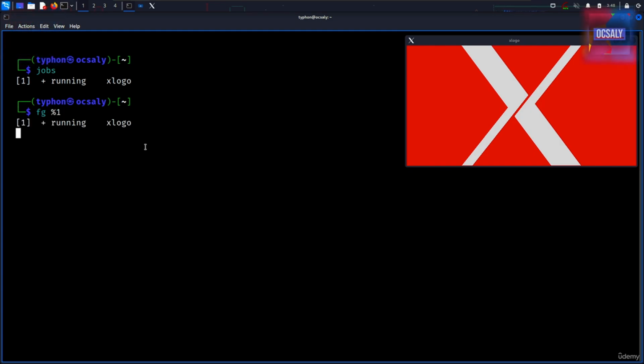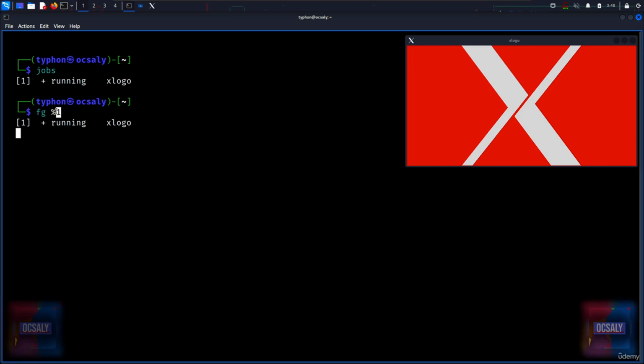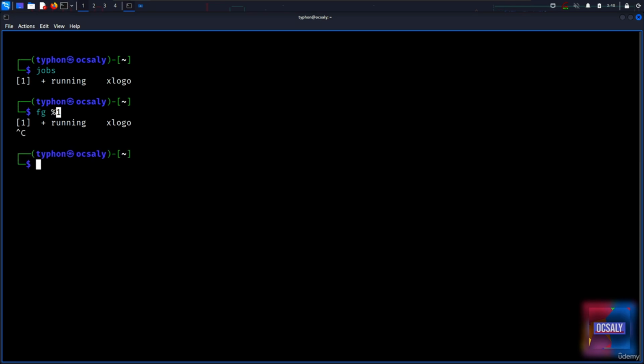As you can see, the fg command followed by a percent sign and the job number, called a jobspec, does the trick. If we only have one background job, the jobspec is optional. To terminate xlogo, you press Control-C and it will terminate the process that we used in the background.